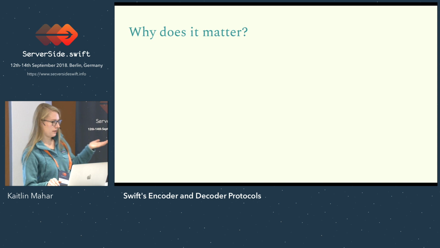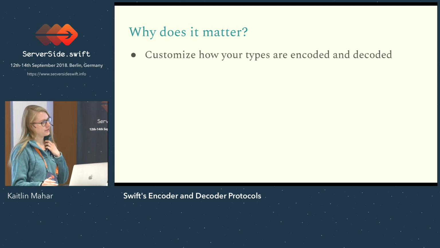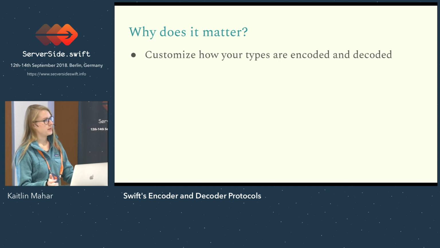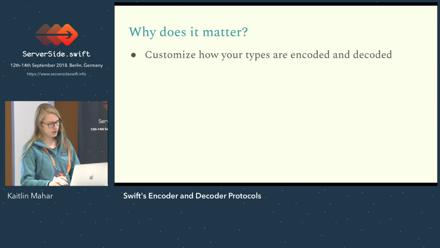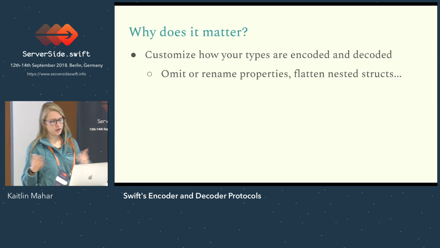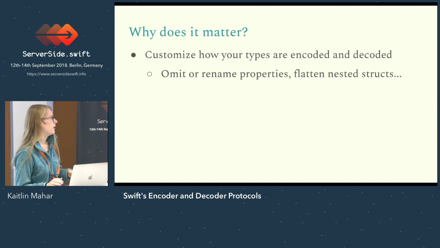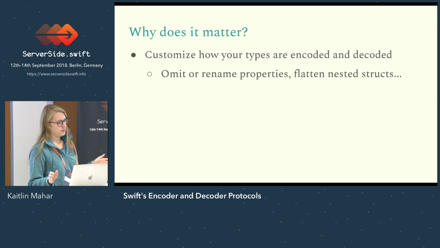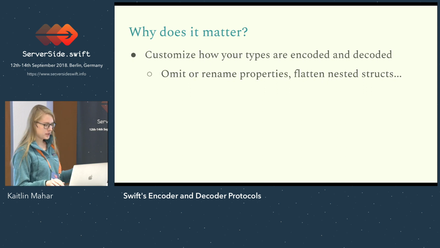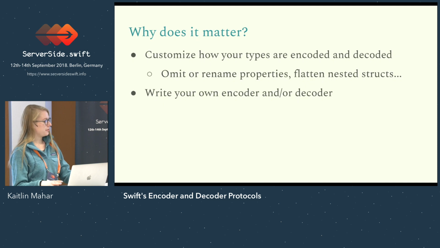But first, why would you care? Well, as I mentioned, you probably are relying on it already if you're writing any kind of server-side Swift code. And more knowledge of how exactly these encoders and decoders work will make it easier for you to customize how your types get encoded and decoded. If you want to do things like omit a property or rename it, or flatten some nested struct that's inside your type, knowing about how this works will give you the ability to do that. And if you even want to take it a step further, knowing this will make it easier for you to write your own encoder or decoder.